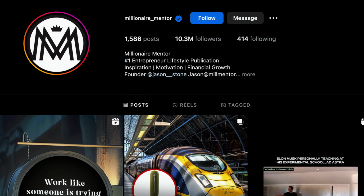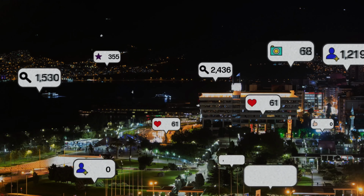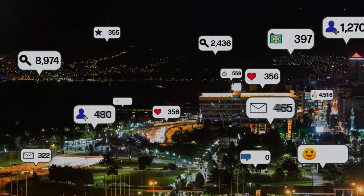The reason why this is so powerful is you can reach out to a theme page that has hundreds of thousands or even millions of followers, just like these theme pages right here on the screen. Whenever they post for you, you give them a graphic, they're going to tag your page, even if you have 0 followers. If a page with 500,000 followers posts and tags you, understand the power of that. Not only will you gain followers, but you will also gain sales.